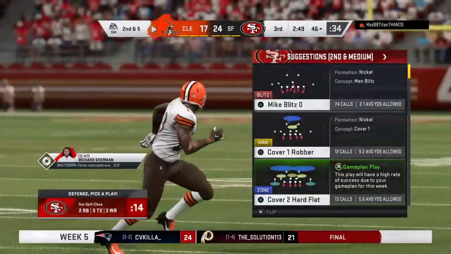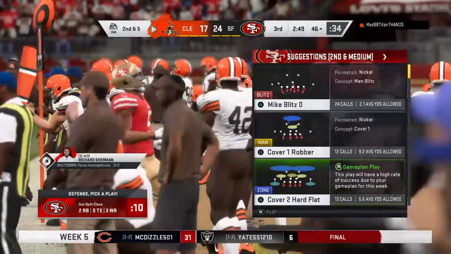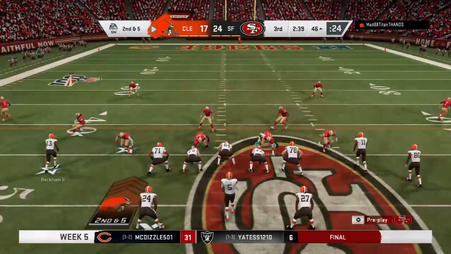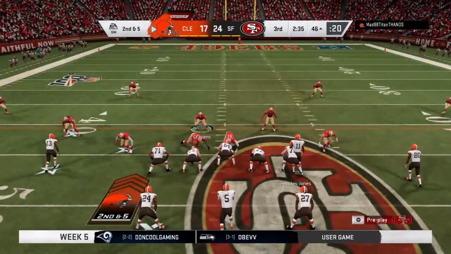People worry about throwing the out route because often it can get jumped, and that can turn into either an incompletion or an interception. But not on that one. Everything came together, and he catches it and goes over the sideline. 2nd and 5 after the 5-yard completion on first down.